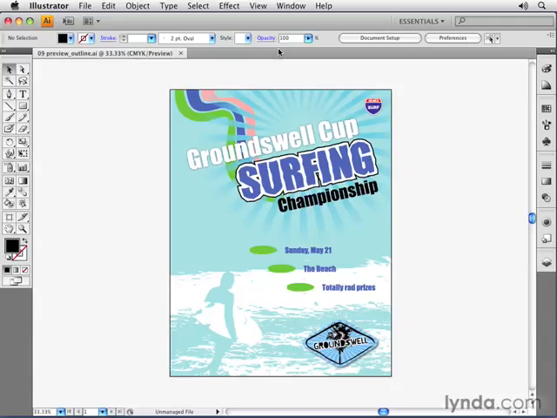However, we also know that underlying, behind the scene, are those vectors, those anchor points and those paths that make up what a vector graphic is. Illustrator has a separate preview mode called Outline View, and the Outline View shows you just the paths without the appearance. Moving between these different preview modes can be useful as you work inside of Illustrator.